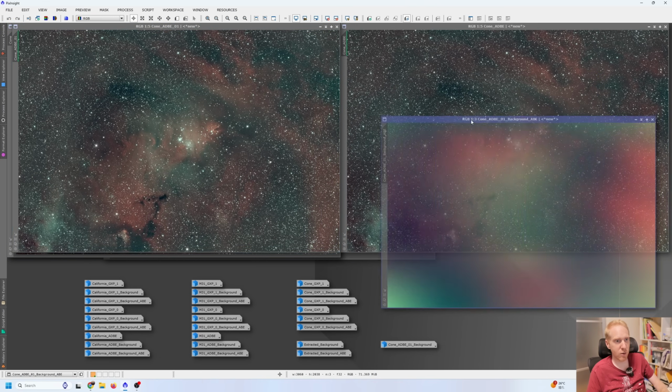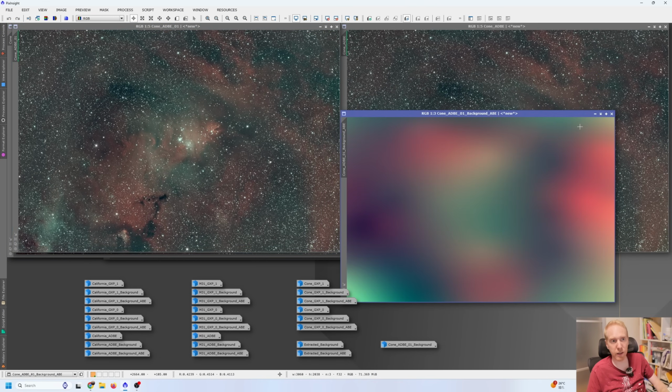The background with the automatic background extraction looks like this. So this is all super interesting, and we can do very similar comparisons for the other images as well. Now, before we go into that though, you might be interested in how the heck does this work and what is gradient descent. So in a word, gradient descent is a technique in mathematics.